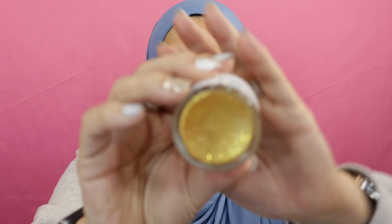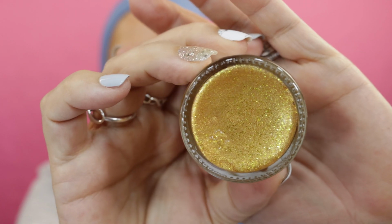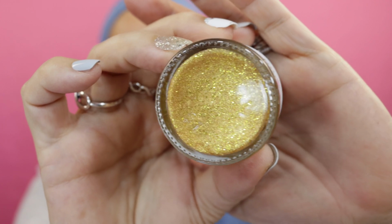It says, Kiss the Stars 24 karat gold lip plumping mask. This 24 karat gold and biodegradable glitter Stars lip plumping mask will moisturize and nourish your lips. Expect a tingling sensation and softer kissable lips. It retails for $42. Look at this, guys. This is like pure glitter. I mean, can you see that? I don't think I'm going to be putting that on my lips. So it will go into giveaways because somebody might like it.